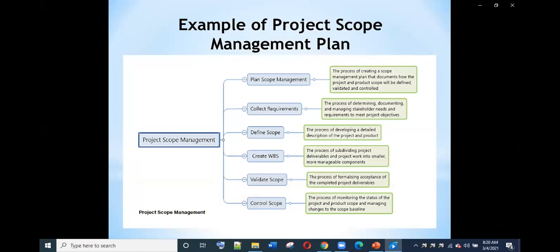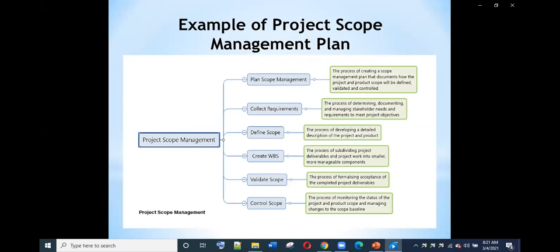Next, create WBS. The WBS is the process of subdividing project deliverables and project work into smaller, more manageable components. Creating the WBS gives us an idea about what are the low-level activities, task packages, and work packages that we have to work on. Creating the WBS is definitely one of the important processes within scope management.